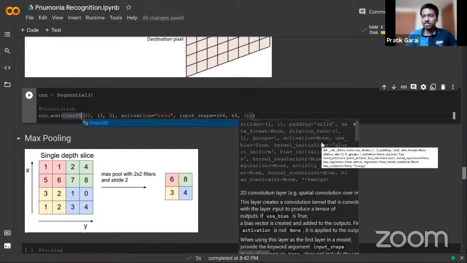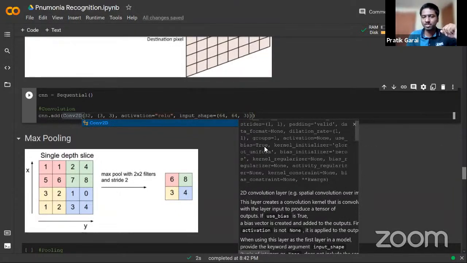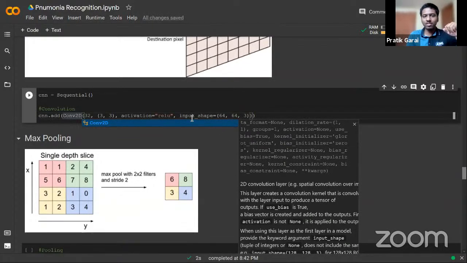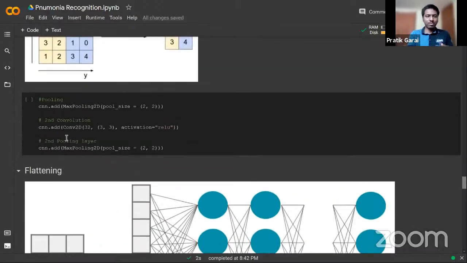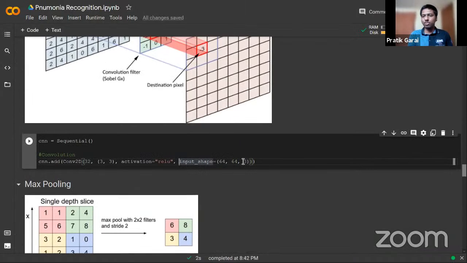I want the bias term to be present. I don't want it to be completely dependent. I want that C term, y equals mx plus c. I want that C term to be present. So that is being passed as true, and the rest of it, we don't need to worry about. And the most important one here is input shape. Why? Because when you create a sequential model, this input shape parameter is going to be passed only in the first layer. You don't need to pass it in the layers further down. If you see the layers further down, I have not passed input shape anywhere because Keras will calculate that automatically.